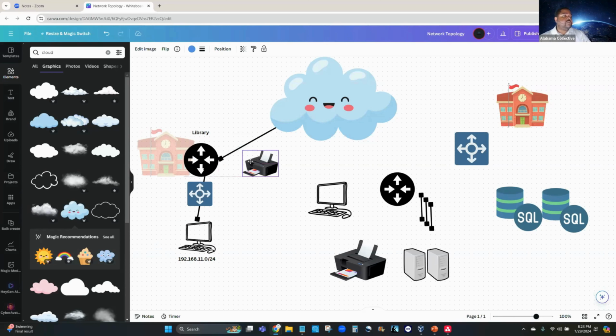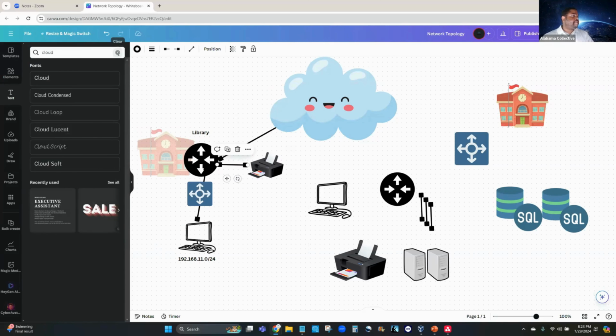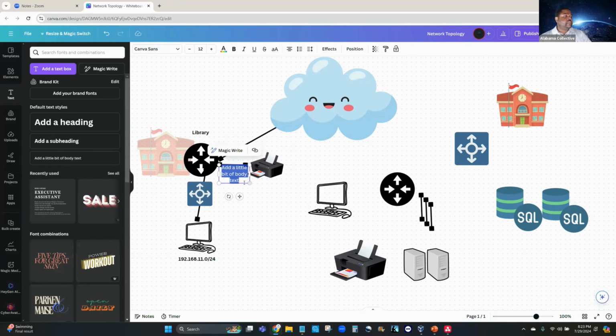So what I'm going to do is I'm going to set it up here, and I'm going to take this, duplicate it, bring it down, get me an IP address. And since we're on the 11 network already with the students, we're going to put our appliances on a .12, right?